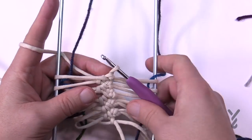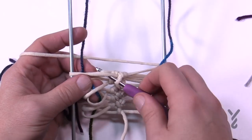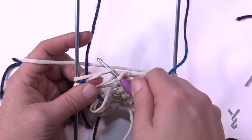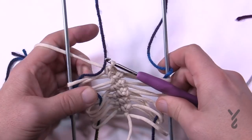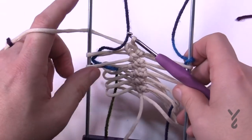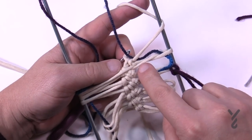So here's the mistake. What I notice is that once you start really getting this thing full, it's sometimes easy to grab the bottom one first, and you think it's the top but it's not. Then you use that one to go through, and you pull through. On the front side it looks right, and when it's bunched up you won't even see it. But when you flip this over, you'll notice that one strand is coming from the complete opposite side.